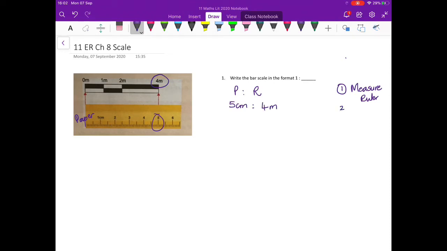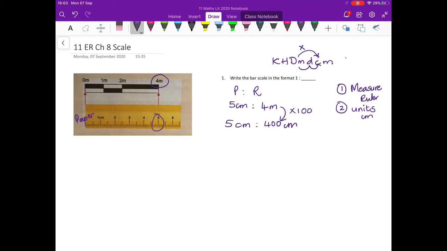Now remember, we need to get all our units the same. In scale, we want to change the units to centimeters. So what you're going to have to go and fetch is King Henry. King Henry died a miserable death called measles. And I want to change from meters to centimeters. So when I go meters to centimeters, I'm multiplying. How many bunny hops? Well, there are 2, so I multiply 2 bunny hops. I put a 1 in front. So I multiply by 100, and now I will get 400 centimeters.